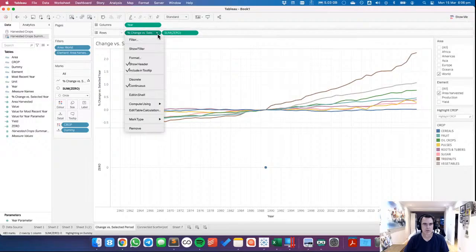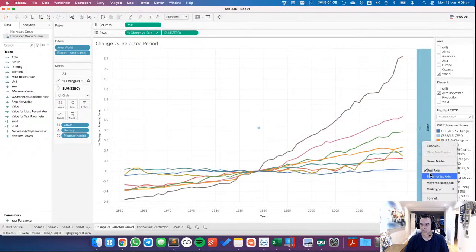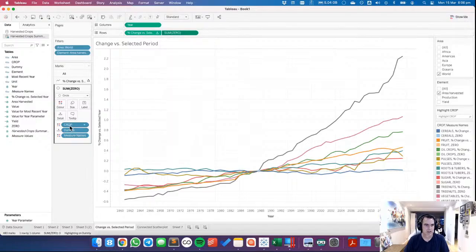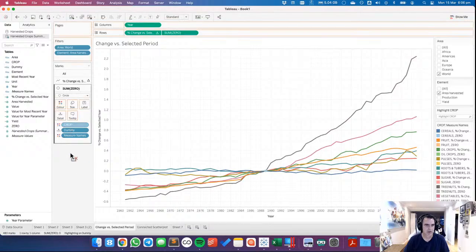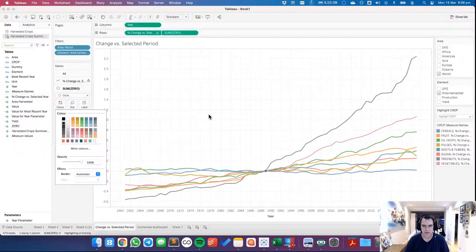And then on this one, set the mark type to a line. Okay, did that. And then dual axis and synchronize. Take that out of the tooltip, uncheck show header. And now on the sum of 0, I can maybe just make this a black circle or something like that, so it makes it a bit more obvious where I clicked. That's all I'm trying to do there.